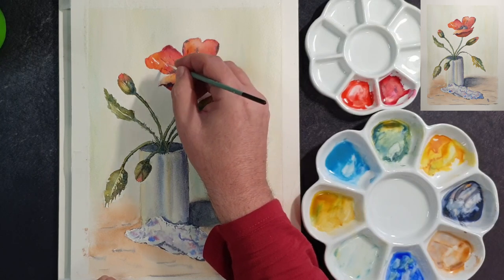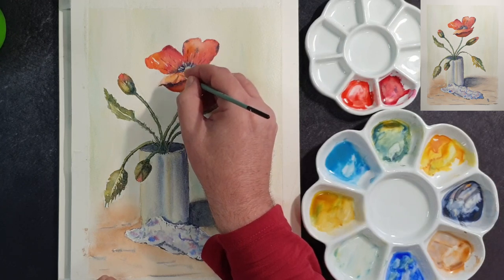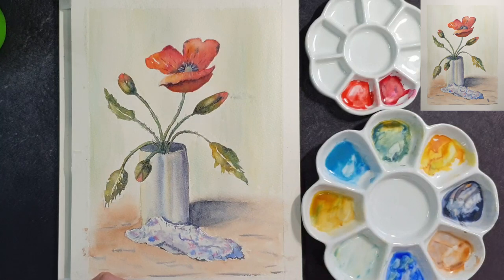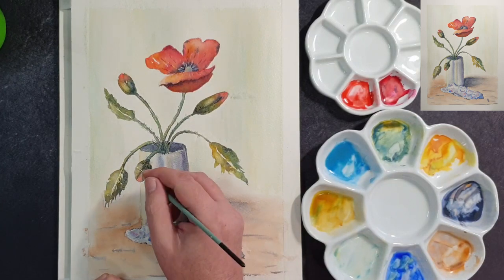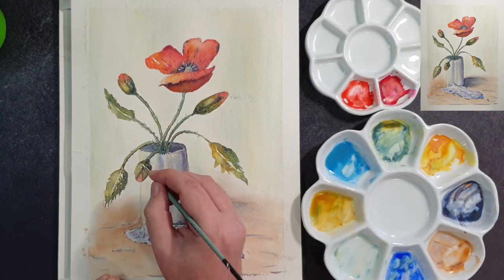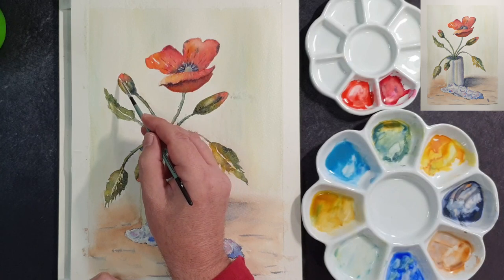It is quite easy to destroy your beautiful painting by adding just one more thing. Put down your brush as soon as you find that you see mistakes or places where you can make it better. That's usually when you start overdoing and overworking your painting.